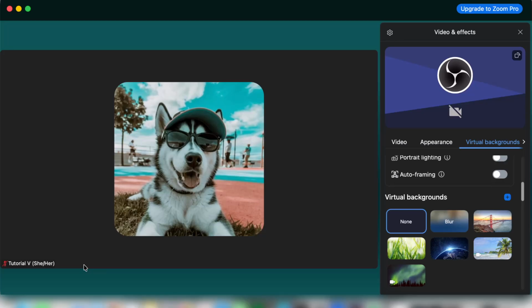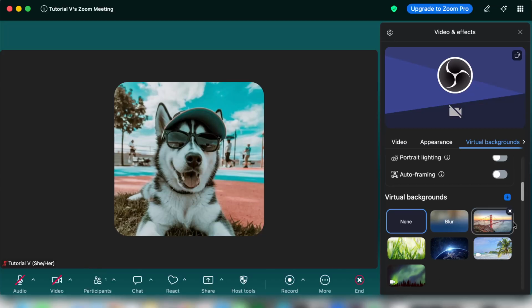Choose a high quality image that you would like to use as your virtual background. Remember that the better the image's resolution, the clearer and more professional it will look on your calls. It can be a photo from a vacation, a serene landscape, or even a branded image for work purposes. After selecting your image, click Open, and it will appear among the background options in Zoom. Ensure that you've selected it by clicking on the image in the list.